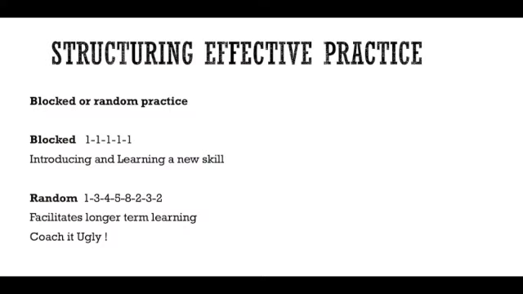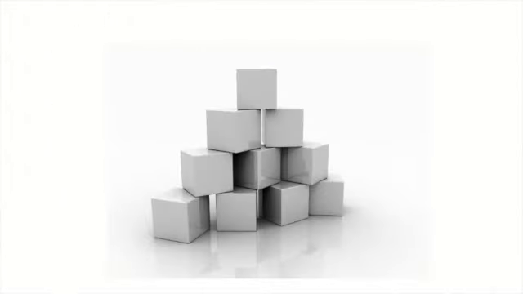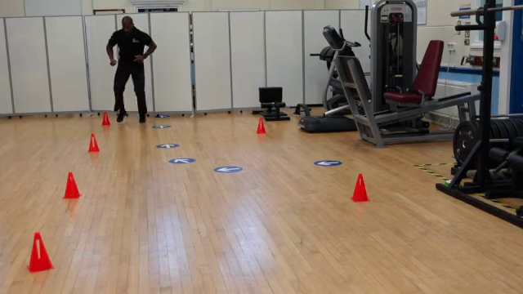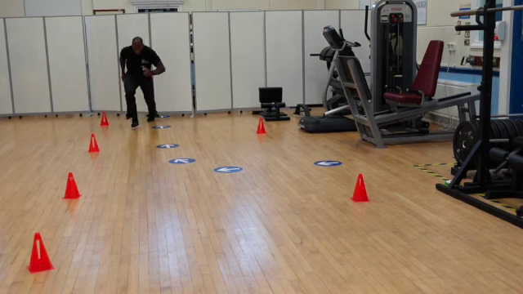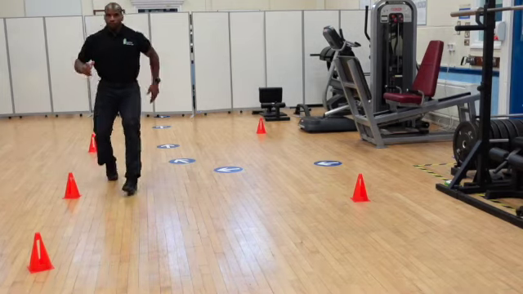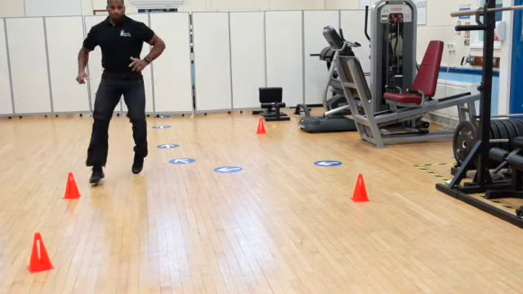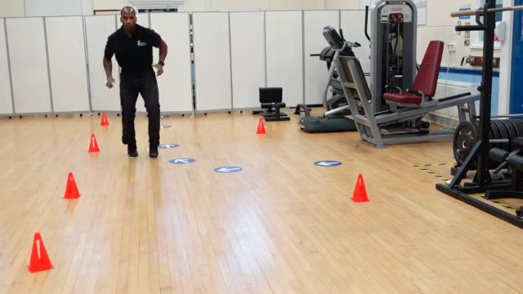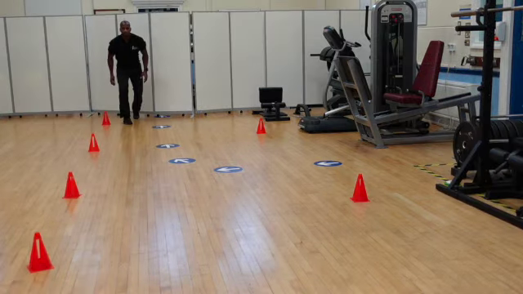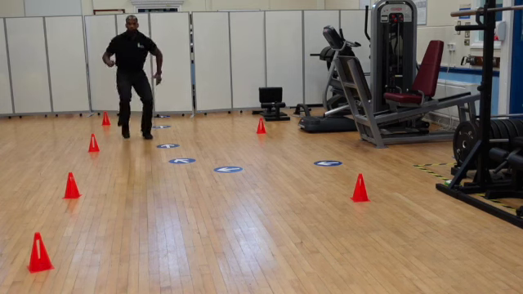Block and random practice. Block practice is a situation in which all the repetitions of one skill are performed one after the other. In this video, you see me performing the same skill over and over again. This is a common practice in physiotherapy rehabilitation. While this is a very effective method of learning a closed skill and initially learning the basic requirements of that skill, the long-term learning potential and retention of that learning is often reduced.